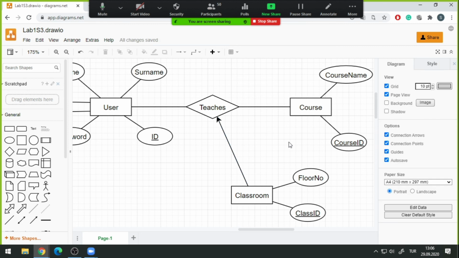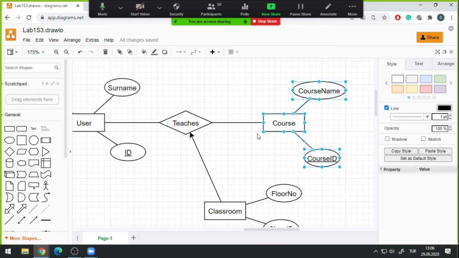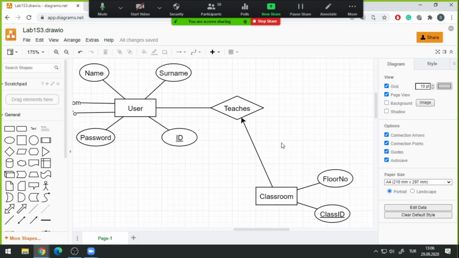Then how to read it? I suggest that if you hide one side, so for example, if I, for now, delete the course part, then this is similar to a basic relation, right? So classrooms are like the docs. So for each user, there could be many classrooms, but for one classroom, there could be only one user.